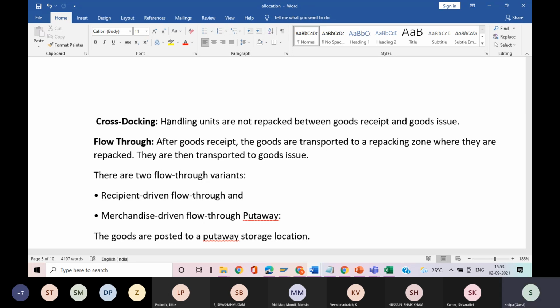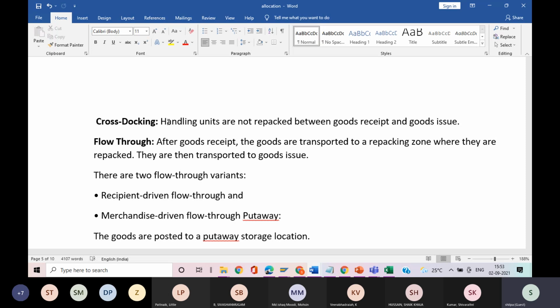Then after that, we have flow through. After goods receipt, the goods are transported to a repacking zone where they are repacked. It means in flow through, sometimes we order in larger quantities and we do not know how much the store needs. So we break it into smaller pieces. Like suppose you take staples, we order in quintals, but the stores don't need them.